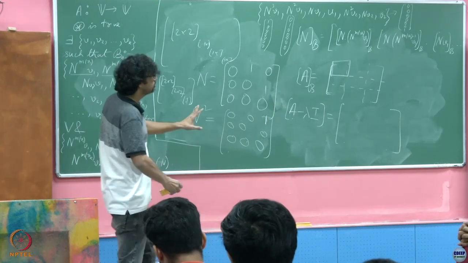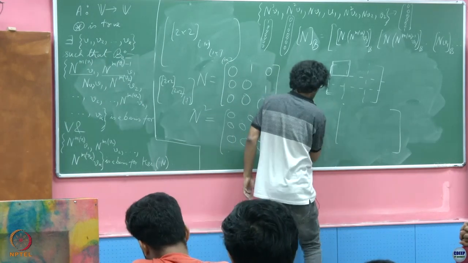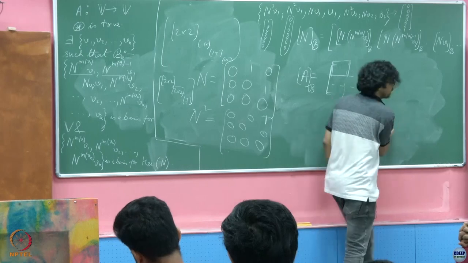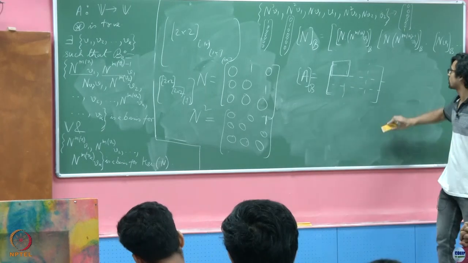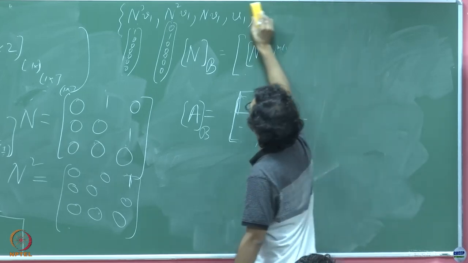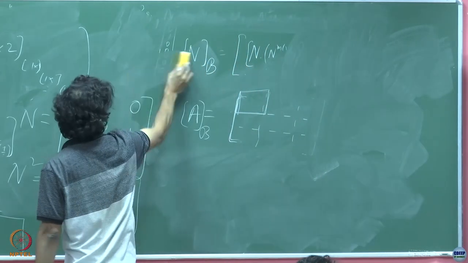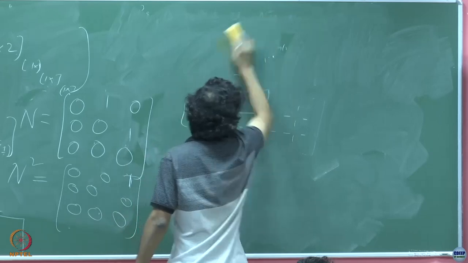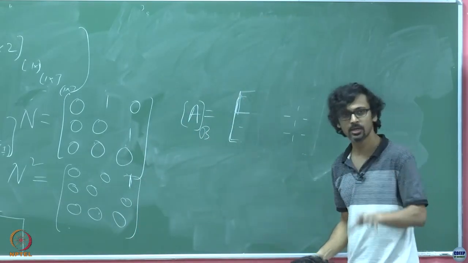Now, with all of that in place, I suppose you understand that this Jordan form does give us some very nice properties and structures. So it is worth our while, therefore, to dive into a proof of this, which is what we're going to do now in the next module.